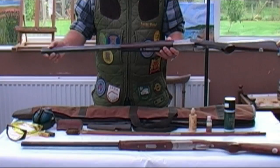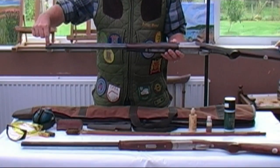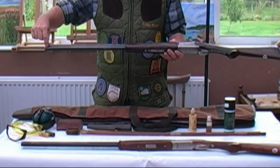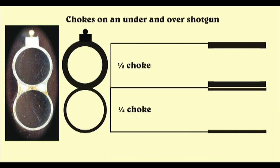Now the barrels are actually a cylinder, but at the end of the cylinder here they become slightly narrower, and that's called a choke. I'll show you now on the demonstration. On the top barrel left here you can see that it's slightly thicker than the lower barrel. The lower barrel is the wider choke. So we've got an even tube all the way along the barrel, and then at the end it constricts, and this will also constrict the shot pattern. Constricting the shot pattern will mean that as it comes out of the barrel it will remain narrower longer if it comes out of a narrower choke than a wider choke.